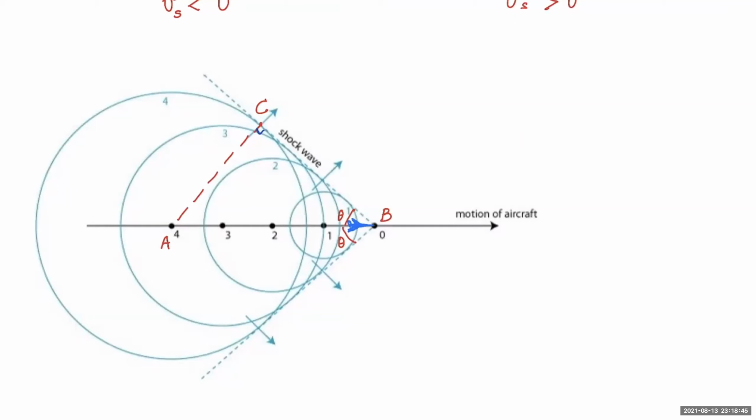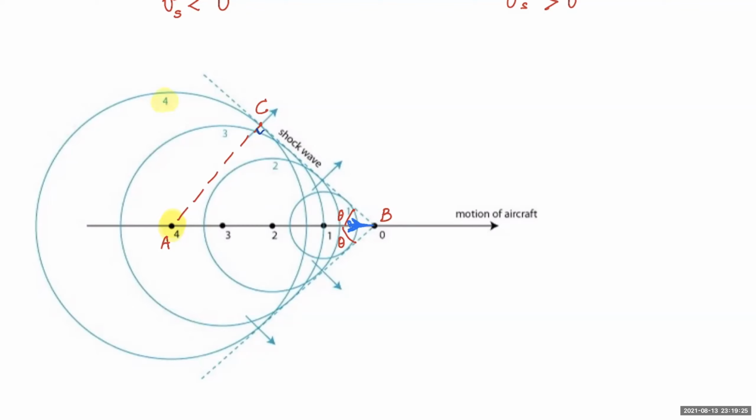Now, suppose I have an airplane that starts out from this point, moving along the positive x direction, while at the same time emitting a wave. Okay, as it breaks through the air, it creates a wave which propagates in circles centered at where the wave is first initiated. So at a certain initial moment, a wave is created while the airplane is at position number 4. So you see a big circle of the wave coming out. That circle has the biggest radius, and that circle is labeled number 4.